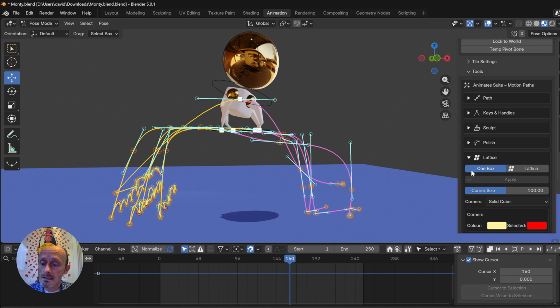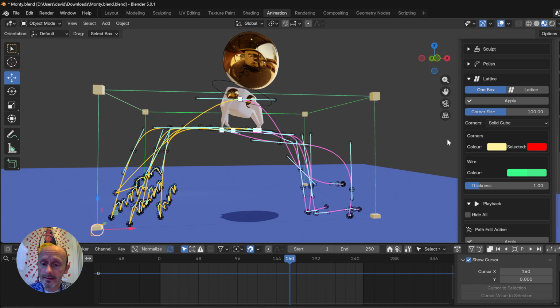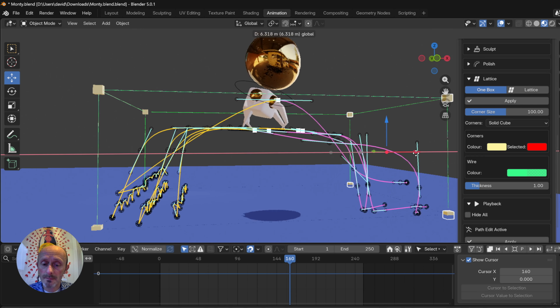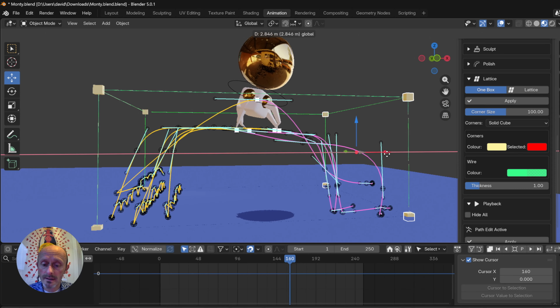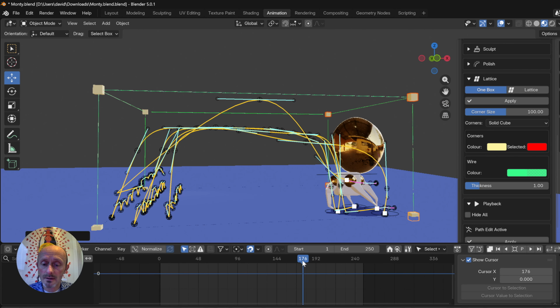Okay, so let's have a look at the lattice tool now, folks. If I open this up and bring down the information, I'm just going to select all the keys. So first of all, select all the keys and hit the lattice and hey presto, you can see I've got one box left at the moment because I want to reshape all of the keys in their entirety rather than one at a time. So if I now select the corners and move the curves here, you can see it updates in real time really nicely. I can then completely reshape, like so. Ooh, look at those feet. So you get the idea.